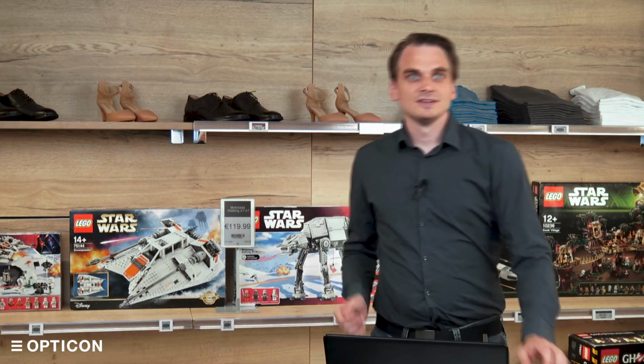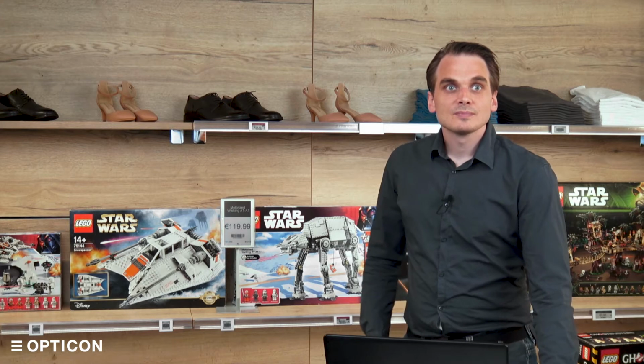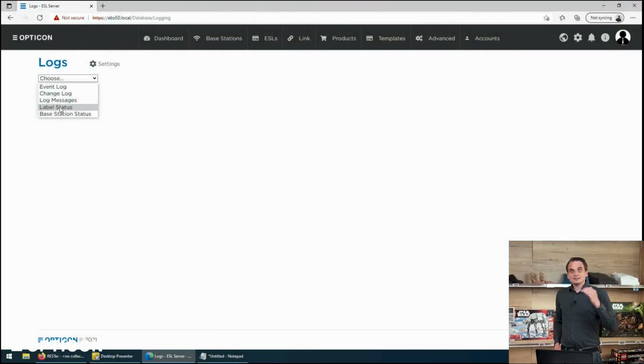That's odd. That would be in the log messages. The label status, that is a very long log, and every single ESL that has ever been on the system is logged in that label status log. And the base station status, 3 guesses, logs the status of every single base station that has ever been connected to this system. So let's start with the event log.